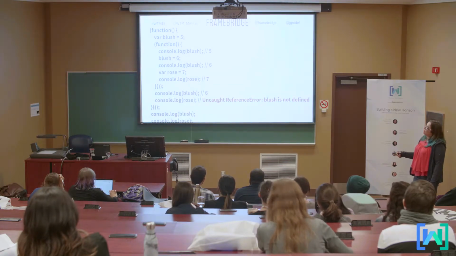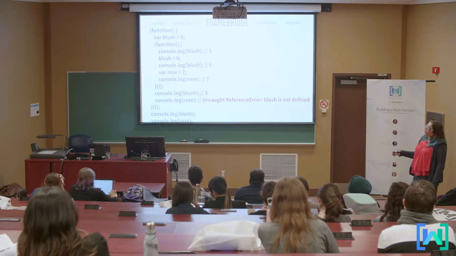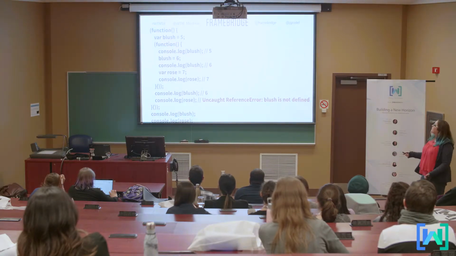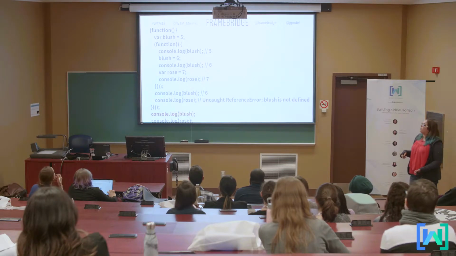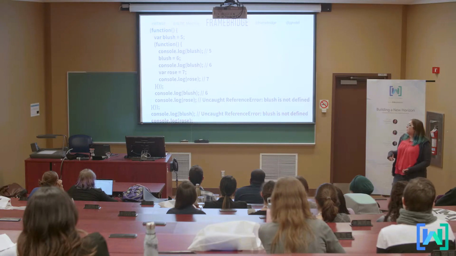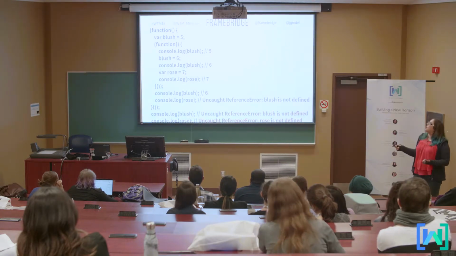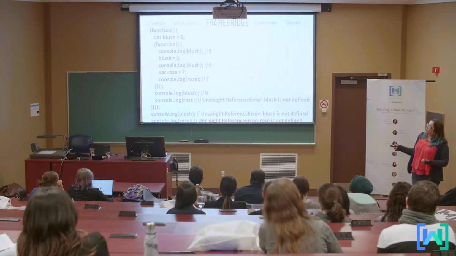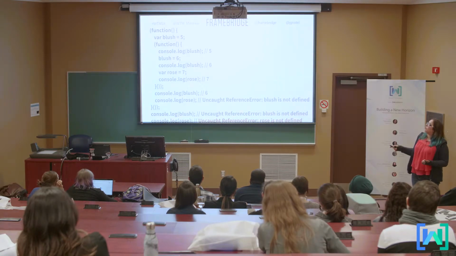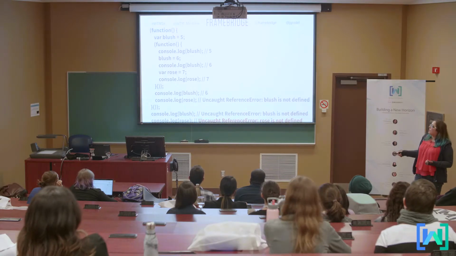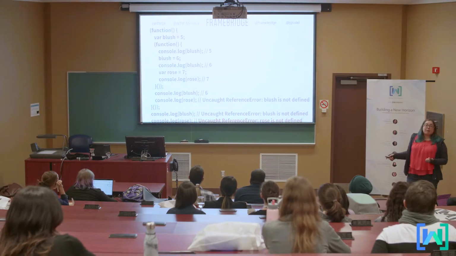because rows was set up here with the var in front of it. So it's only available in this function. Once I'm down here, I'm outside that function, and it's no longer available to me because it's not in my scope. If I come outside of both of these functions and I take a look at blush, I'll get that JavaScript error again. And if I take a look at rows, I'll get that JavaScript error again. And that's because rows is only available in this deepest function, and var blush is available in this first function. Now var blush is going to be available in its child scopes, like the inner function, but that is why we can no longer access it when we come out of both of those functions.